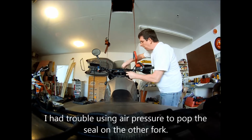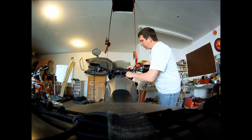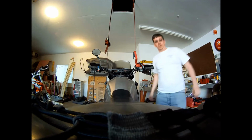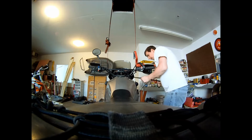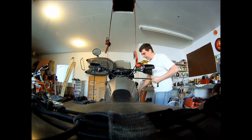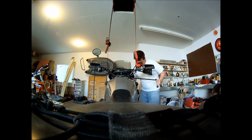I think the reason why my other one didn't pop out so easily was because it had a pretty bad leak. And I think a lot of the air pressure was blowing by on it. Anyway, now it's time to remove the other fork leg. Sometimes the triple clamp will stick a little bit, so you want to stick a big screwdriver in there. Mostly you don't need the strength, you just want it big so you don't make little tool marks on there. And with one hand on it, because it'll drop to the floor like a mug.